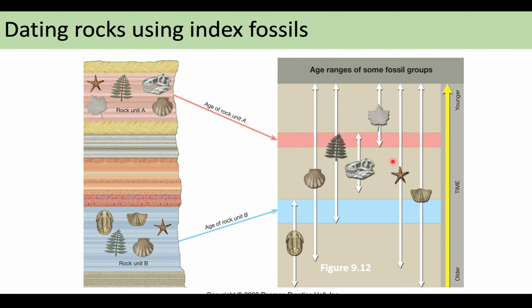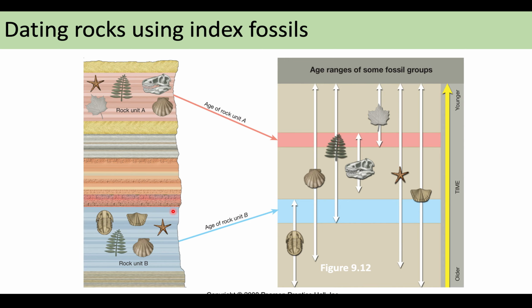So what we can do using our index fossils is determine a possible age range for each of our rock layers. So here is our rock unit A, and in A exist these 5 fossils. So what we can do is use the age range of our known trace fossils to figure out when these five fossils could have overlapped. So when could these have existed at the same time? That's when rock unit A must have been deposited. So you can find where in time we would have all 5 of these fossils.